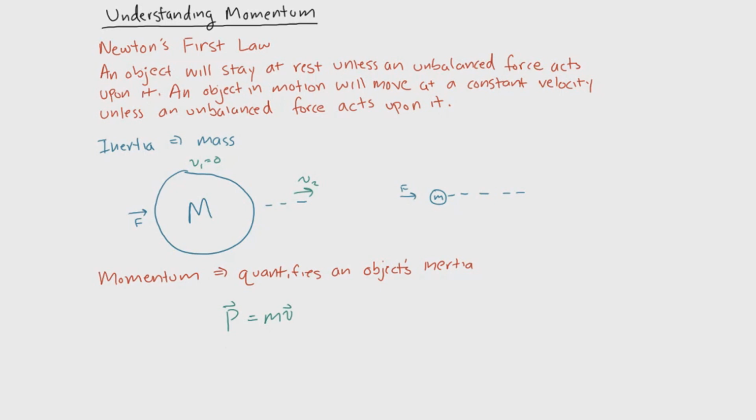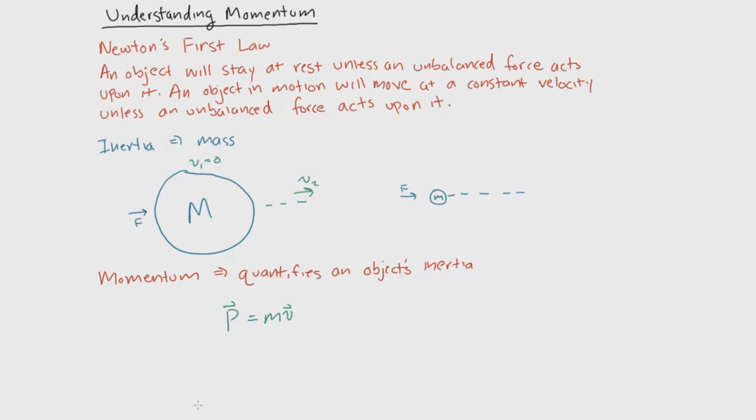There are some questions that arise with this. Is momentum conserved is one of them. Can we develop an equation that is more easily calculable than m times v? And how is that related to some external force F that changes an object's momentum? And how can we use this to solve problems in dynamics? In a future video, we'll talk about that.